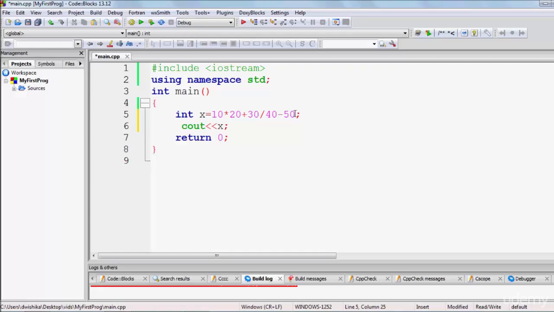For the first time when you see it, it will still calculate the value of x, but when another user or you yourself see this calculation, it looks a little bit complex and you will not be able to understand it by seeing it for the first time. You need to think about what will happen first.